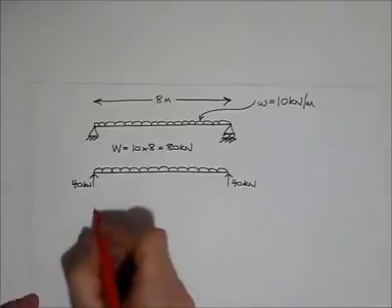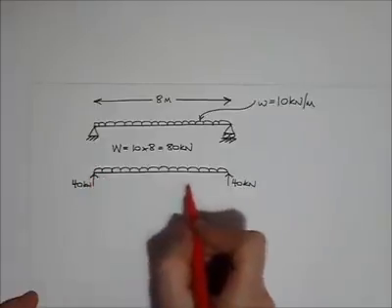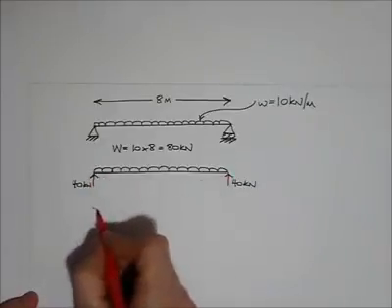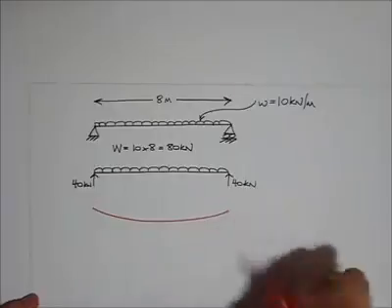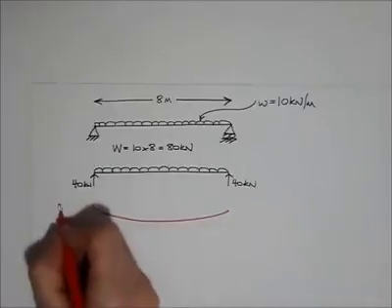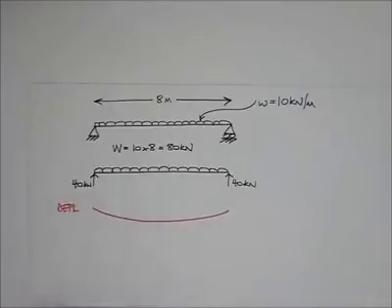Let's have a little think about the deflected shape of the beam. Not much of a think, because it's a nice simple deflected shape, and that is it's just going to sag gently at its middle. That's it, simple as that. That's the deflected shape, approximately.